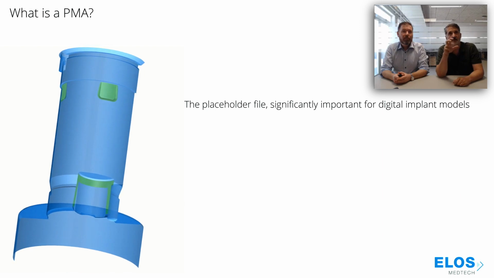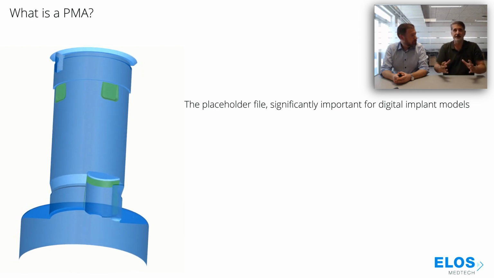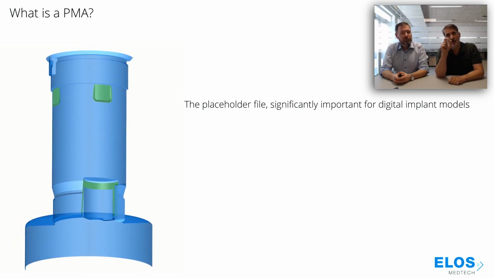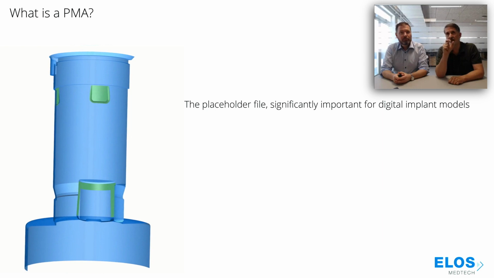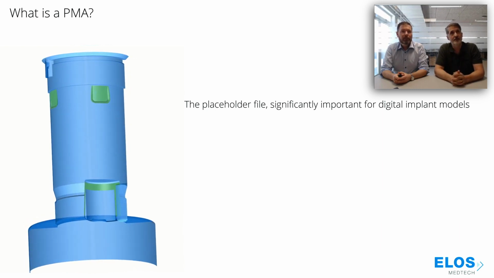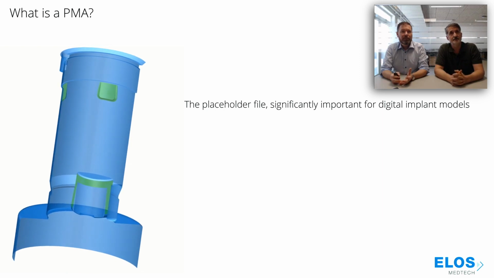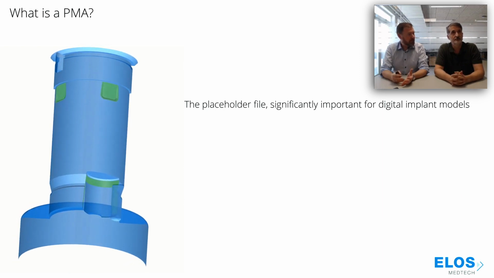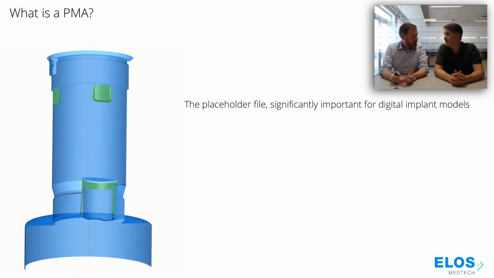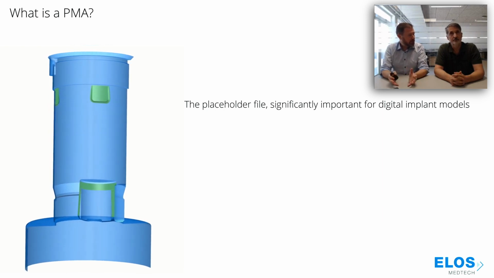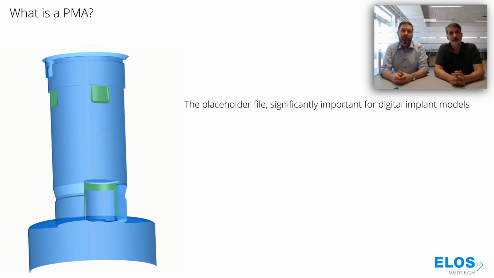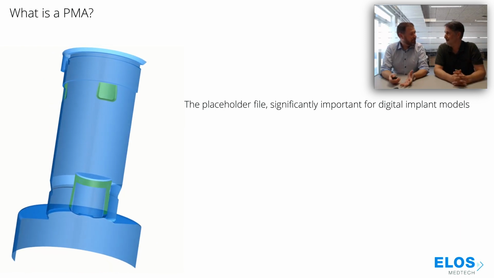Yes, and you see that it's not a large contact area between the placeholder file and the analog. It's focused more on small, well-defined areas, which is much easier to control in your process. Oh yeah, absolutely. So this is actually the PMA itself. This is how it looks from the library side. This is how it works together with the model builder, model creator software, and merges the actual design together with your 3D printed model in the end. Right. It just generates the hole in the model. Perfect, to make it easy.